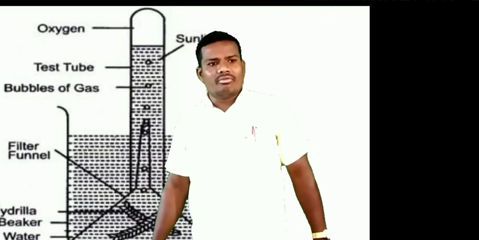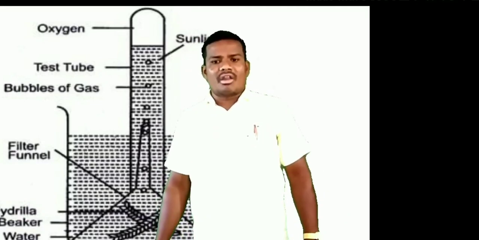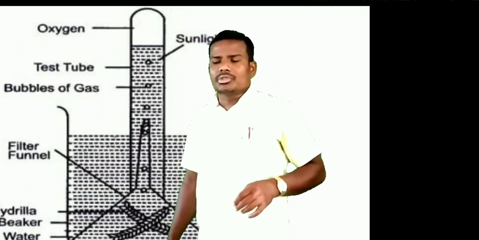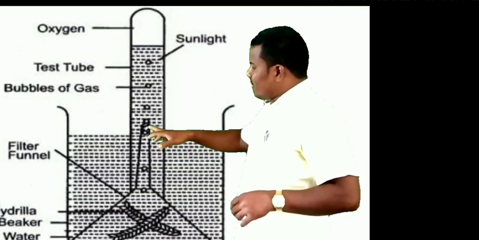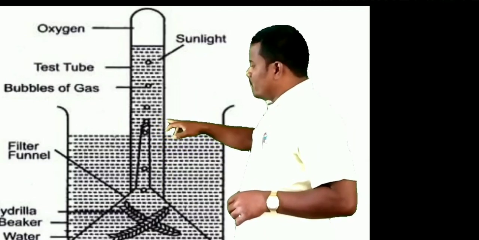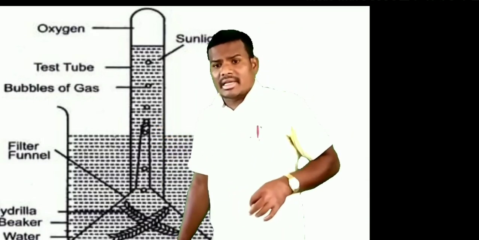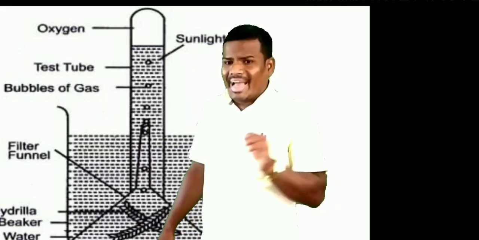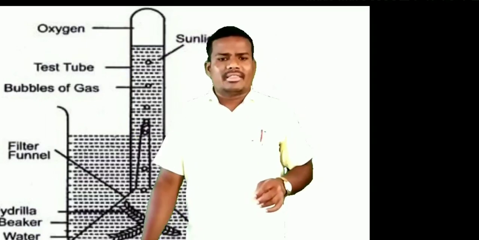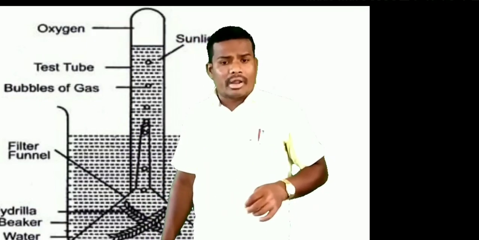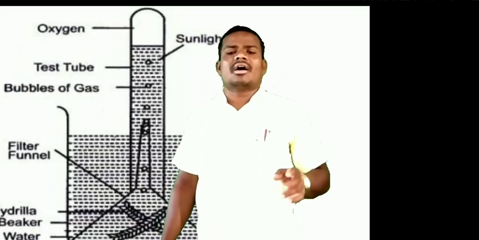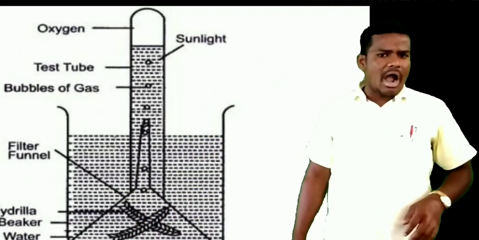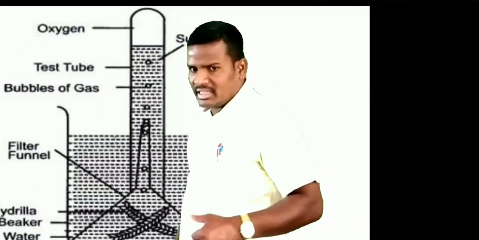It burns very vigorously, with a great bright light, which means oxygen is present. So what do we conclude, what result should we get in this experiment? The glowing splinter lights up vigorously with a very bright light, which means oxygen is useful for burning all the substances in nature. So finally we prove that oxygen is liberated during the process of photosynthesis.